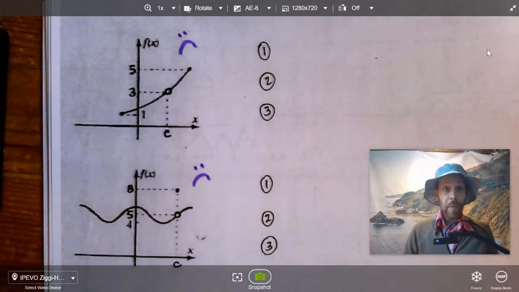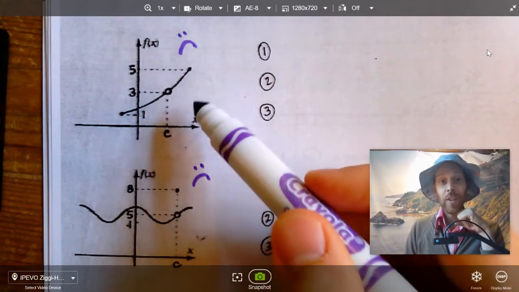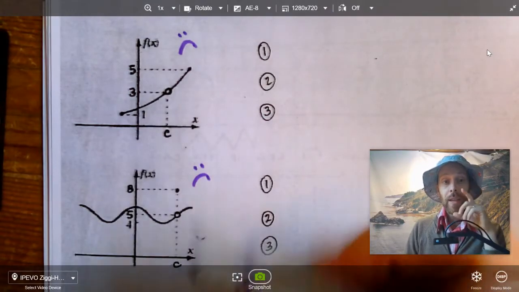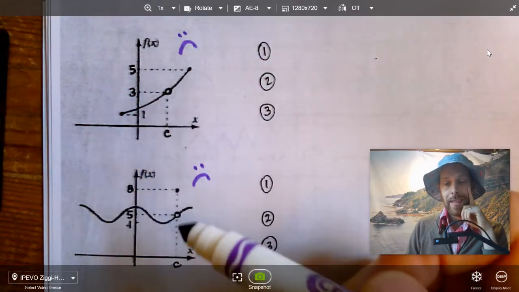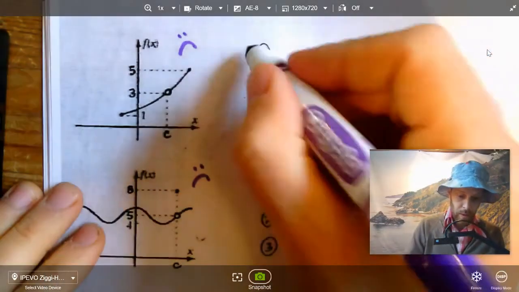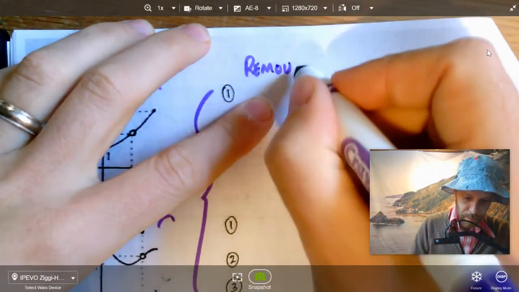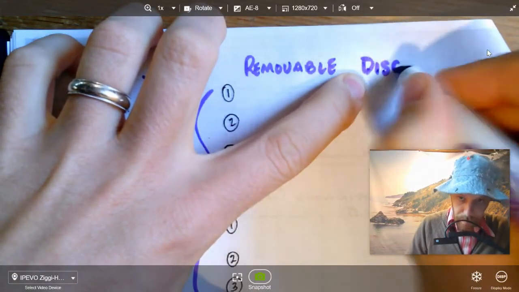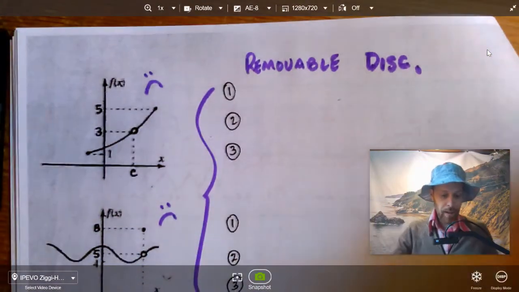Here's something that you need to know. If you have a place where the curve is not continuous, that is called a discontinuity. And if you look at this one and this one, we could fix the discontinuity just by plugging that hole, right? You add 1 point, you've removed the discontinuity. You move 1 point, you removed the discontinuity. So these two right here have a name. They are called removable discontinuities. All right, next up, let's keep going.